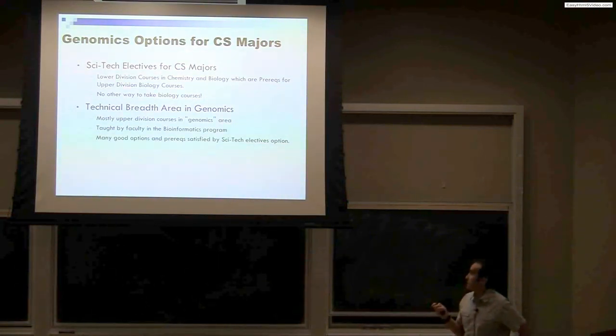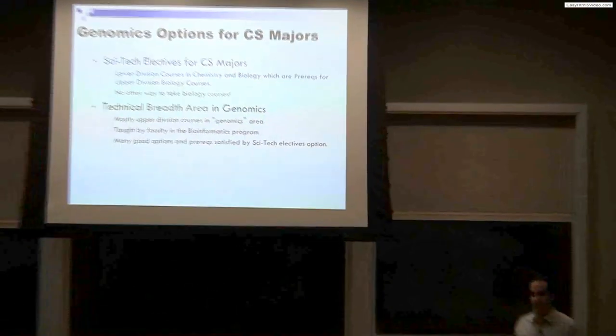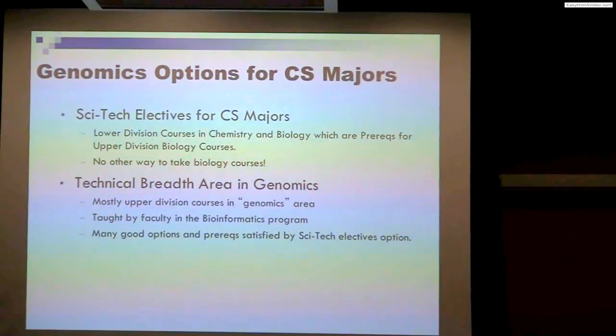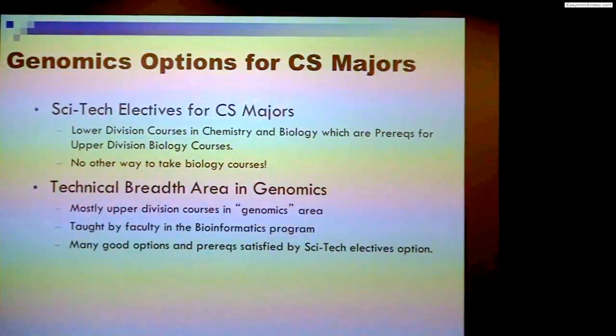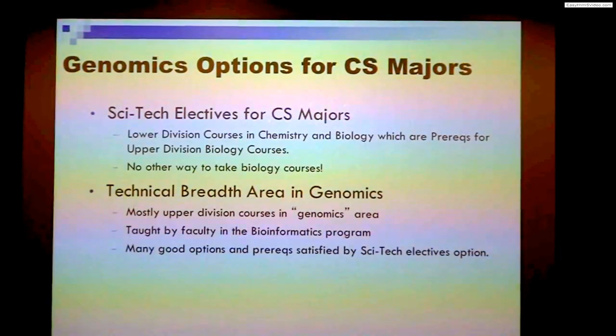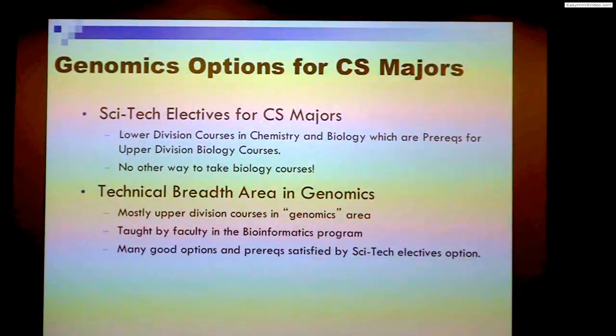So if you are CS, there's the SciTech electives that you can utilize to give you credit for a bunch of the bioinformatics classes towards your major. It's on the website. You can look it up. Similarly, if you're in engineering, there's this thing called technical breadth area and genomics, which instead of, you all take, what is it, engineering management? Is that the one that most people take? Yeah. So if you don't take that, you can take some of these classes instead, and then they count towards your degree. There's information on the website, and also if you ask the advisors, they know all about this.